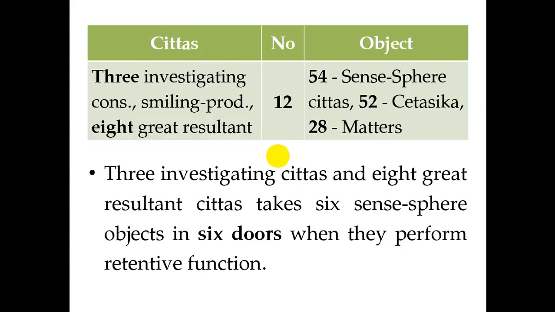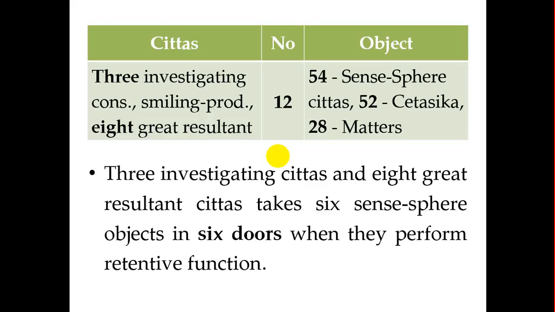When we learn the mind process: the five-door adverting, the door opens, then eye consciousness, receiving consciousness, then investigating consciousness. Here, investigating consciousness is related to what you see, what you hear, and so on. That means investigating consciousness arises based on the senses. When you meditate, when you attain jhana, there is no investigating. In the Brahma realms, they have investigating, but they don't have the eight great resultant Cittas.